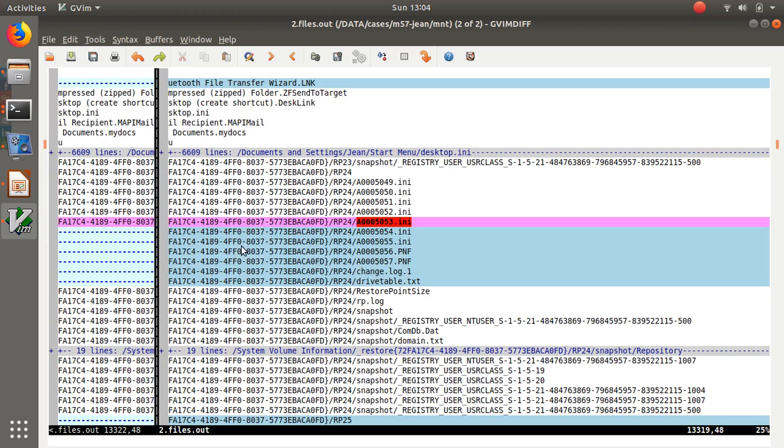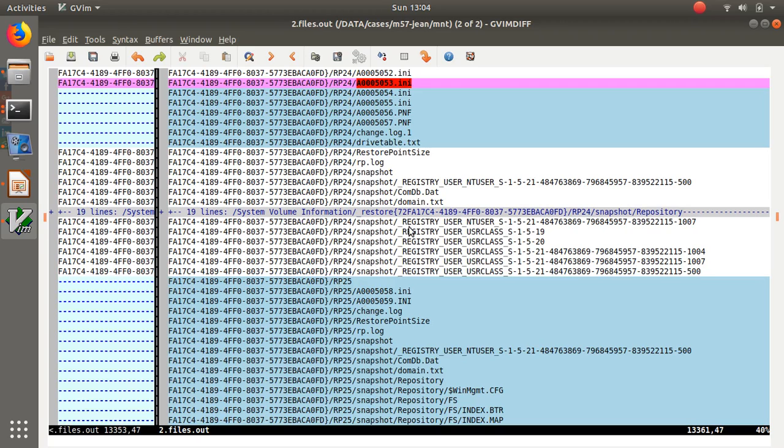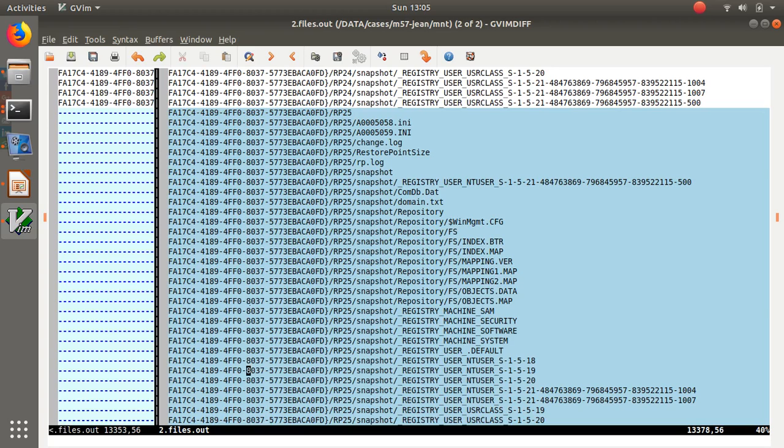Okay, remember these white lines, there's nothing different about these. These are just to provide context before you get a set of changes, and same with these ones. So it always shows it looks like 7 lines before, 7 lines after, and you have your changes. Okay, so then you have this snapshot. The registry is backed up. Okay, now the registry will have a lot of things, and then there's a lot of files in there.